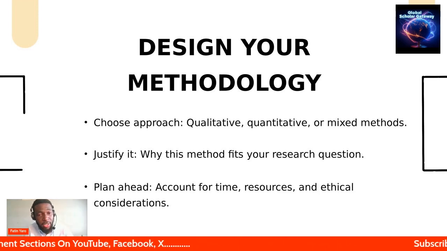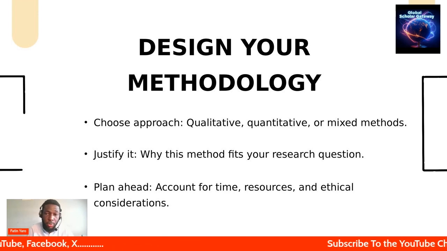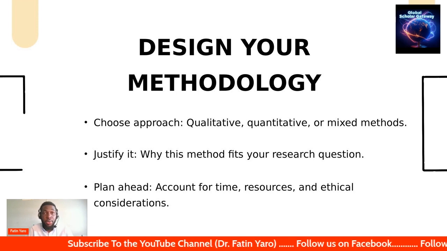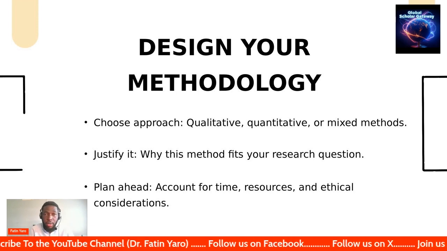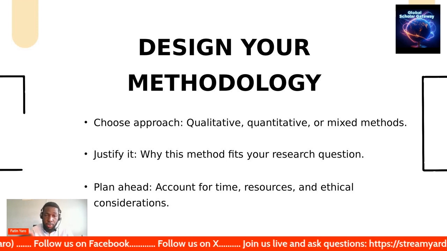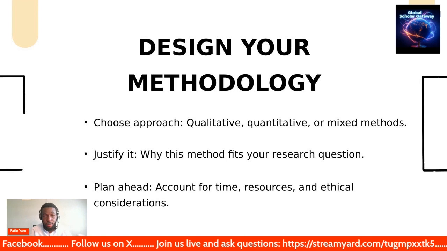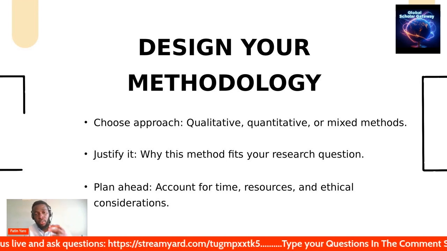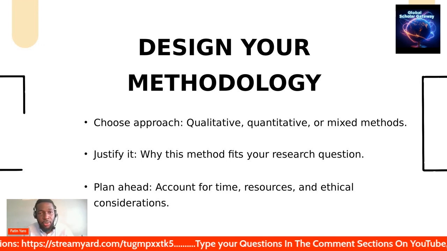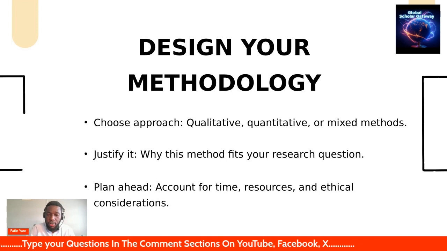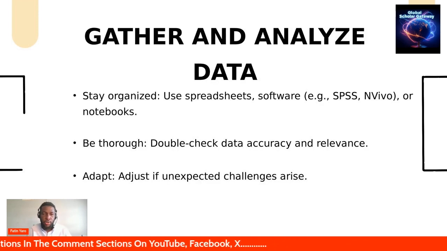the ethical considerations. Some research would require that you get approval from the IRB, the Institutional Review Board. If you're planning to conduct research that would involve human subjects, you need to get IRB approval before you can start conducting your research. So make sure that you work closely with your academic advisor and your committee members, again, to know if that is something that you would need, and that could help you get that IRB approval and move forward in your research.